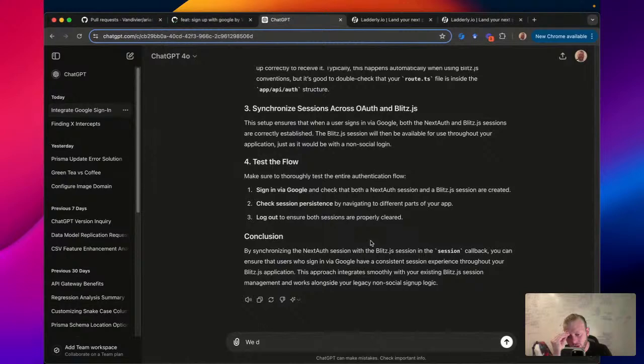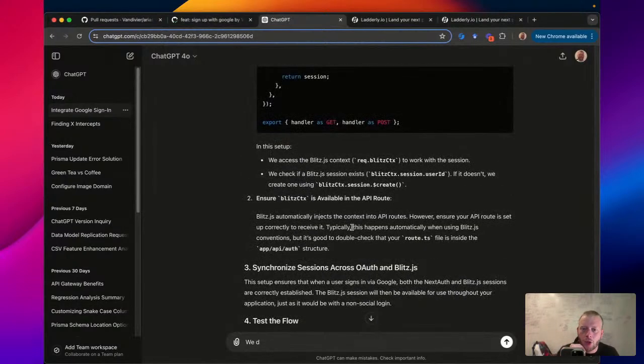Why not use GitHub Copilot so you don't need to copy and paste? I have Copilot active.